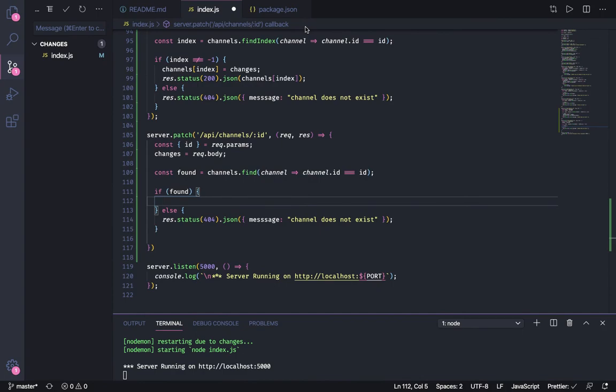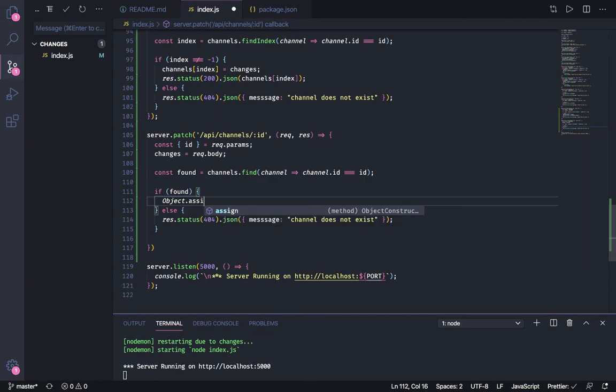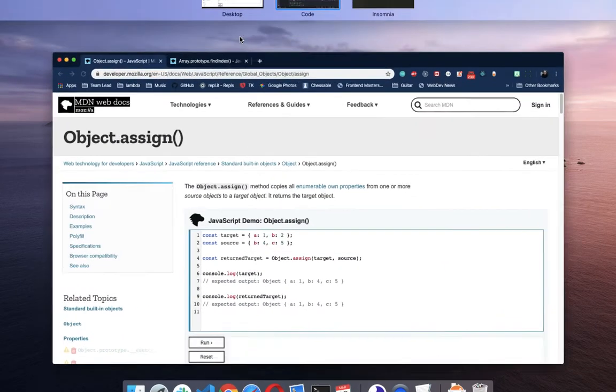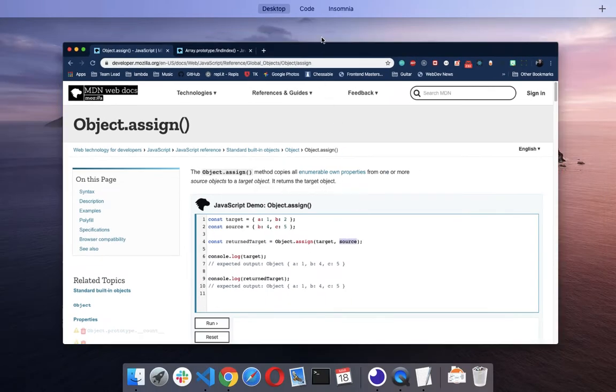And so we can use this Object.assign method to help us. If that object is found, and now we have that object contained in this variable, we can just say Object.assign. We provide the target as the first parameter, and then the changes you want to make as the second.